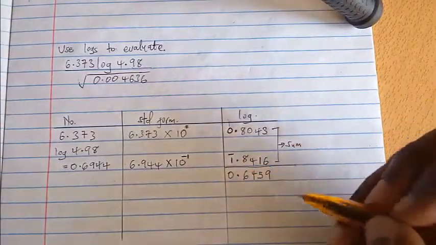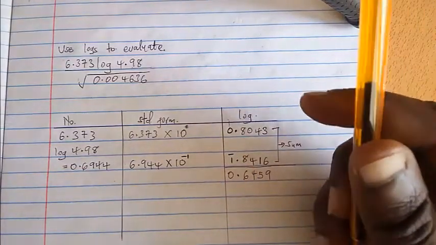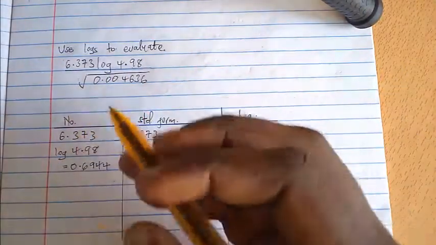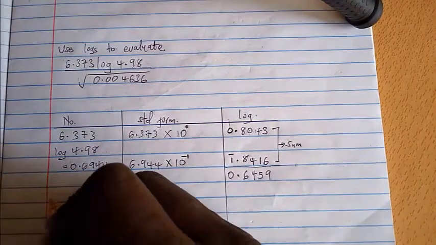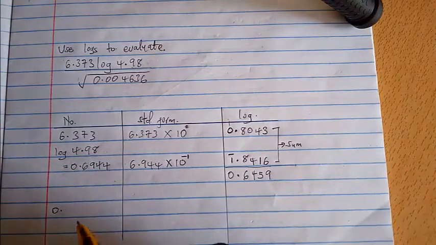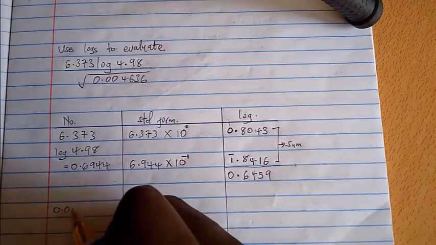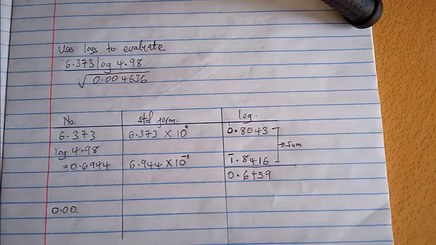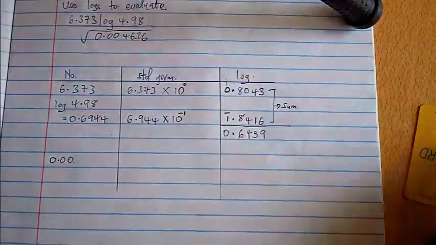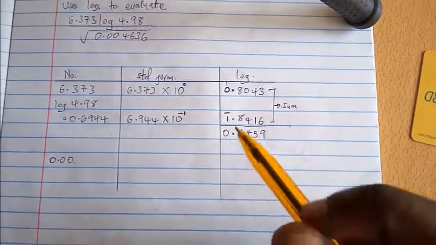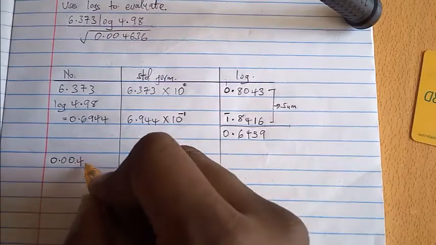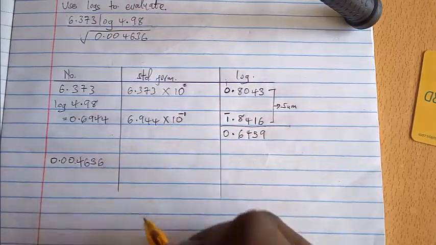I hope that is okay up to that point. Now the next thing we need to focus on is on the denominator and the number in the denominator is 0.004636.